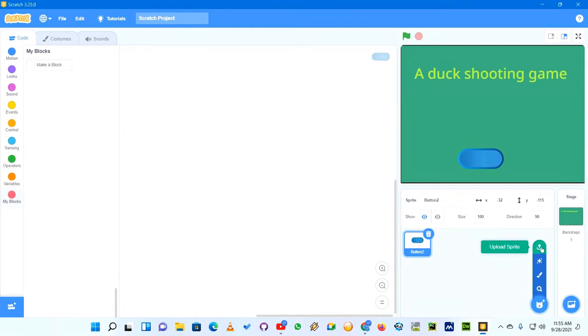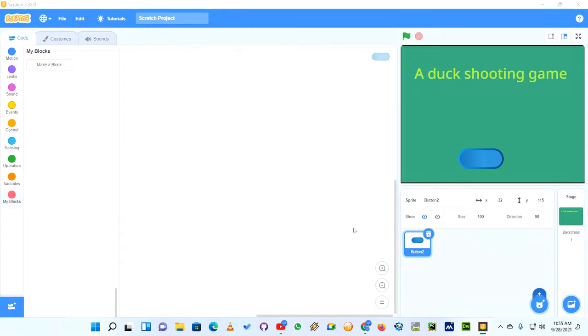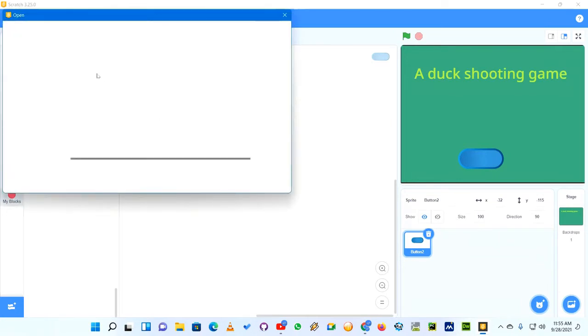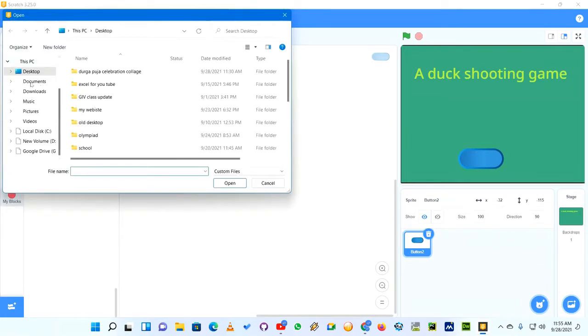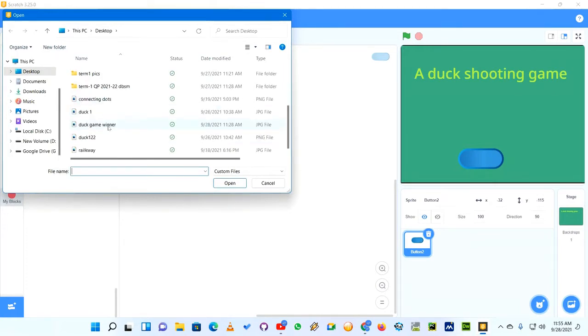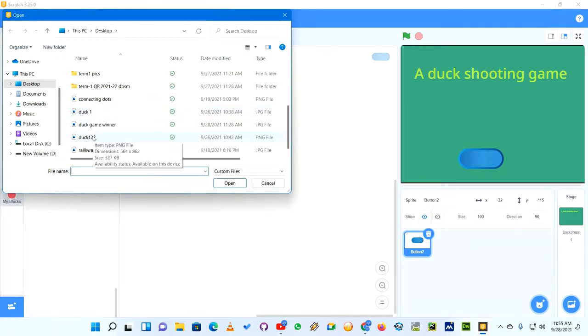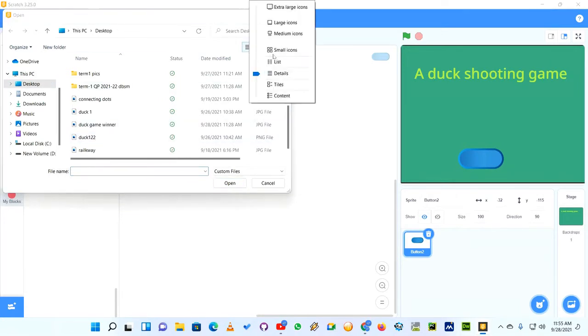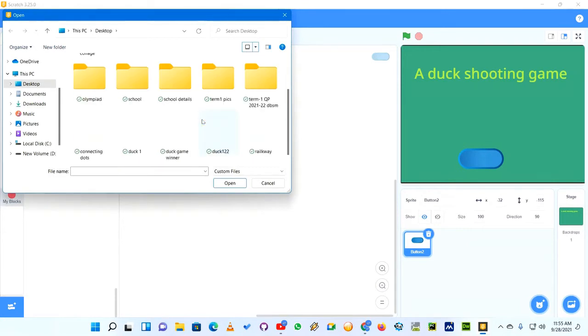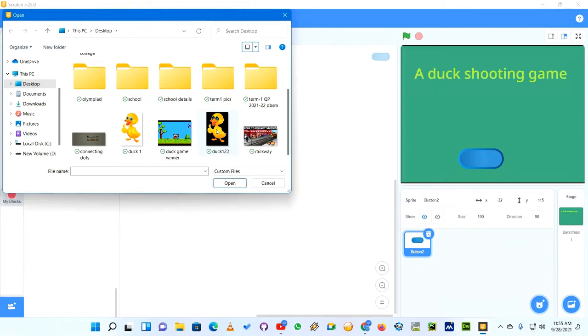We'll go to the sprite, upload sprite, and you can see on my desktop I have a PNG file, a transparent duck file. Okay, so I'm going to add this duck. Let's see this in the large icon list so that I can see which icon I'm going to choose. Okay, this one.